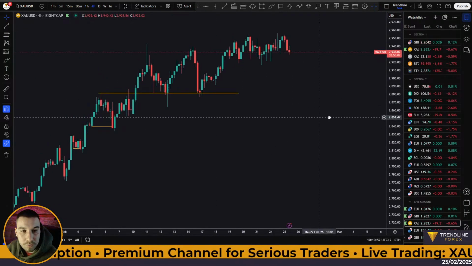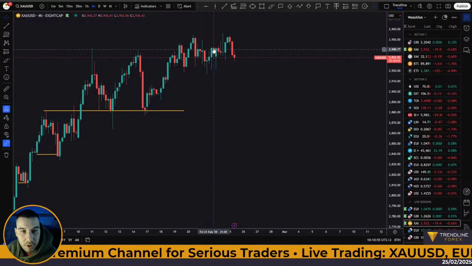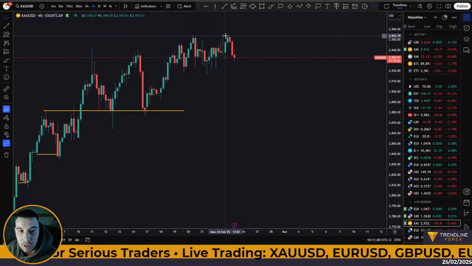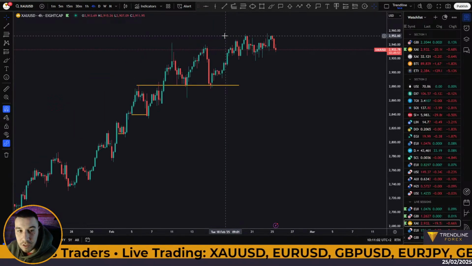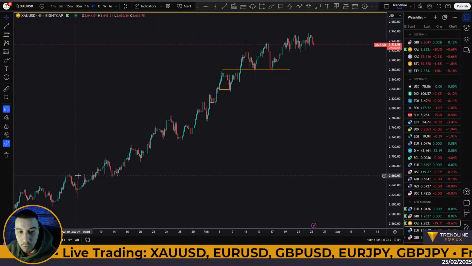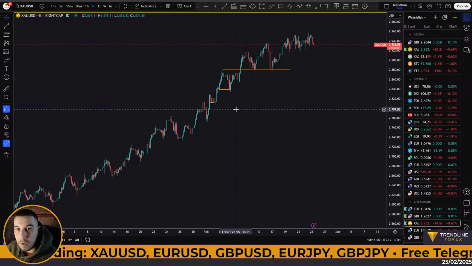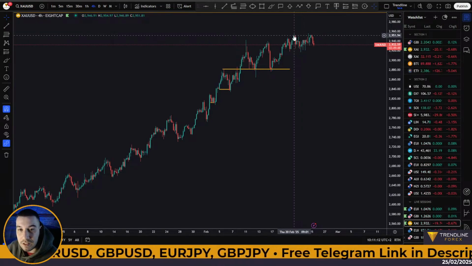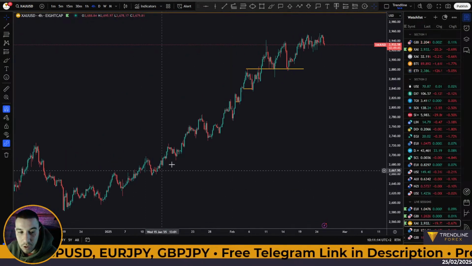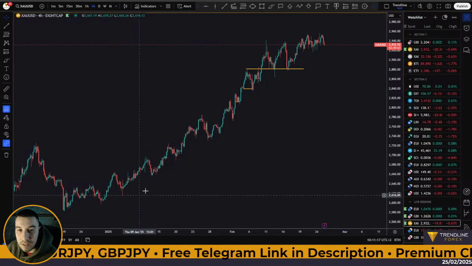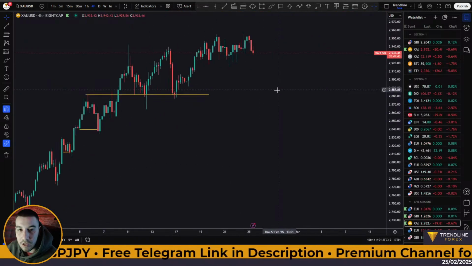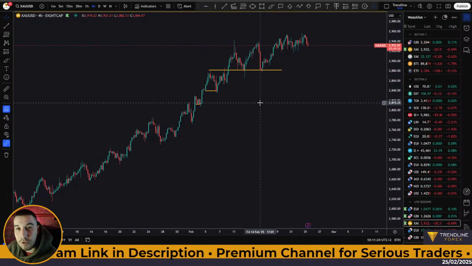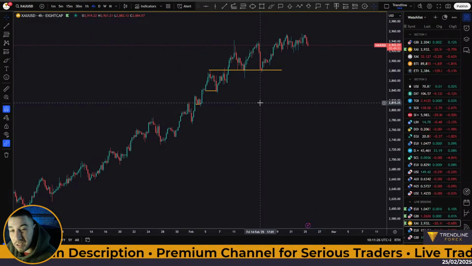What do we have on gold? Well, we have a resistance up here around the level of 2,952.53. So are we going to break above that resistance? Well, if you look at previous price action and what we had so far, it looks like we're about to break above that resistance, or at least there is a higher probability that this is going to happen. Okay, why? Well, because we've been moving in the same manner for a long period of time. Okay, so we are in a pretty long-term steep and strong uptrend. All right, so I'm looking for a continuation of that trend.